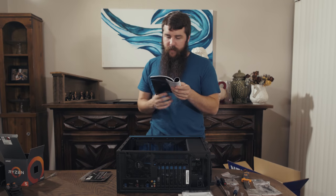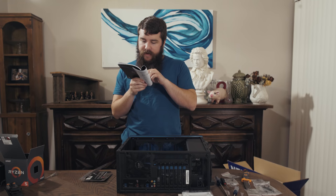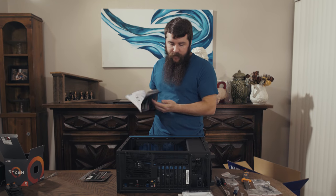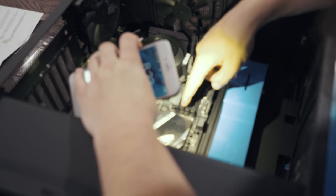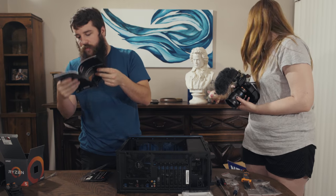Here we go, system memory. So because we are using two sticks of memory, it's saying to install one into DIMM A2 and one into B2. We can see that we need to install two sticks of RAM into this slot and this slot. Very, very good. Good work, Rachel.